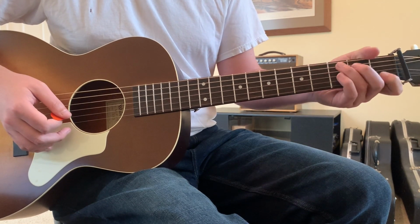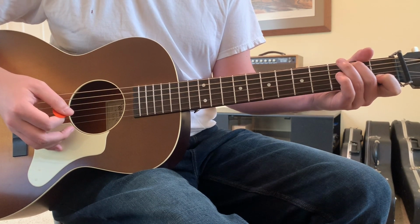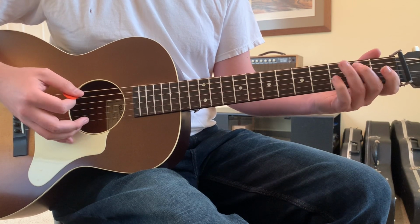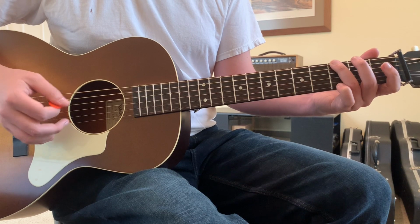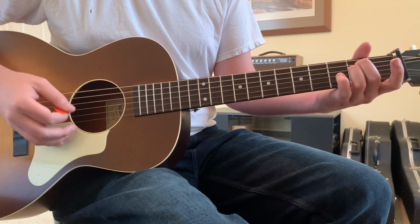And then it does something different right here. Instead of going up to the D, it walks back down to the E minor by going G, F sharp, E minor. And that's moving with your ring finger to the 6-string 3 fret, 2nd finger to the 6-string 2 fret, and then your E minor chord.